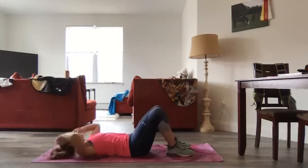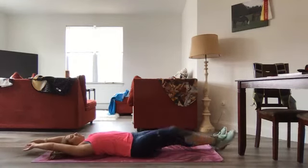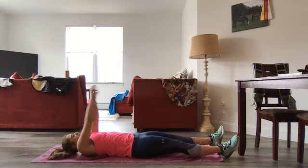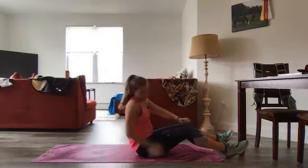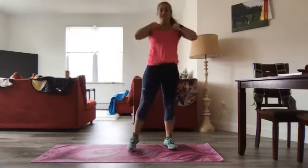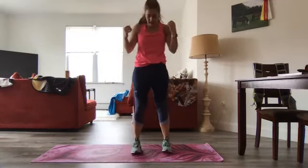Nice job. Legs come down. Extend long. Arms extend long. Nice stretch here. Awesome work. When you are ready, we will slowly roll it up and stand it up. Do a little stretch here. Thank you guys for joining me today.